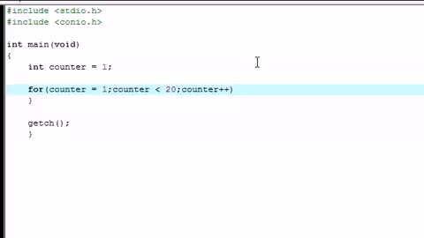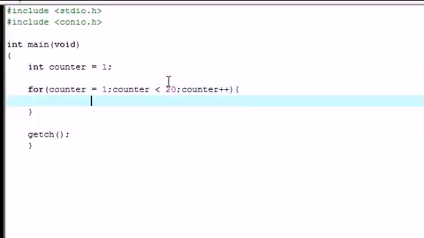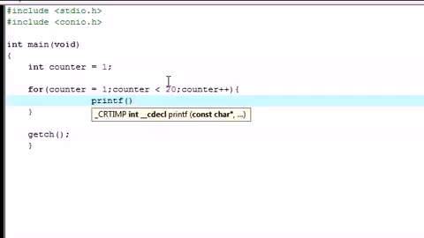And then after all that, you need to enter your body text. So in the body of this for loop, let's just put, what can we put that's real easy? Printf %d, a new line.